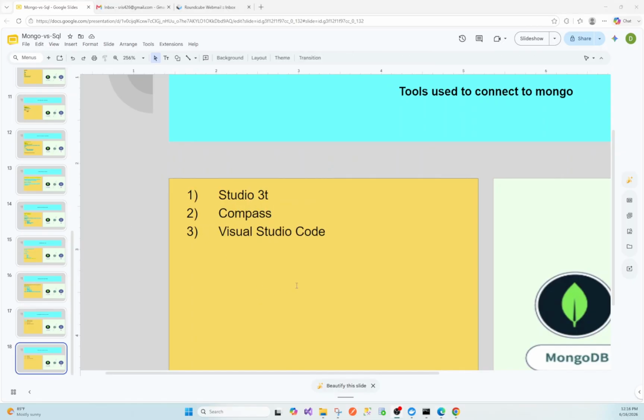And also the tools. As a SQL Server developer, you might be using SSMS, SQL Server Management Studio. But for Mongo, there are a lot of client-side tools like Studio 3T, which is my favorite tool, and Compass is one more tool. Visual Studio Code also has an extension.